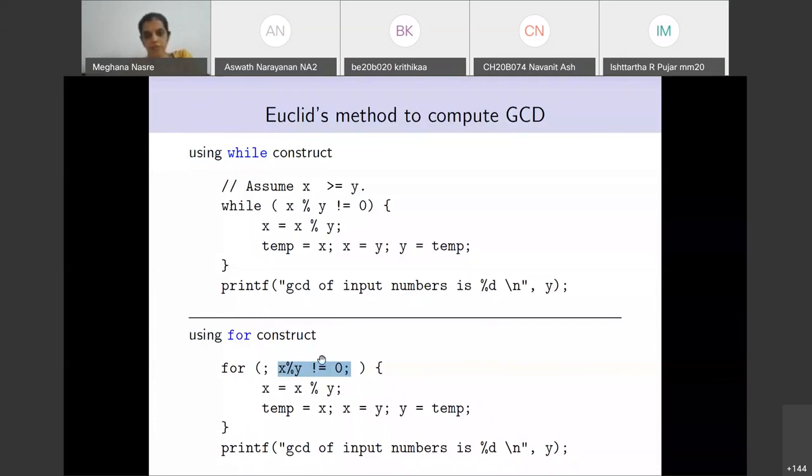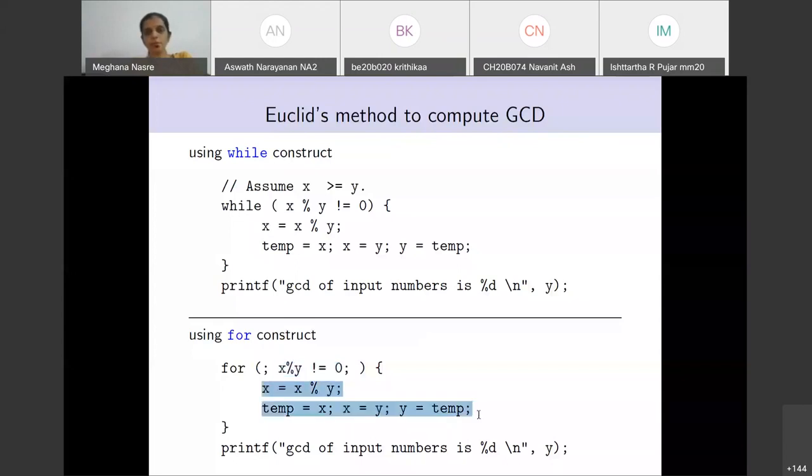One of the ways to do this would be that we want the body of the loop to get executed only when x mod y is not equal to 0. So if x mod y turns out to be equal to 0, you want to quit the loop. And when do you want to test it?